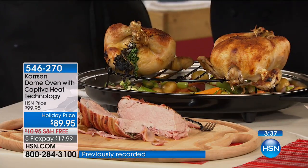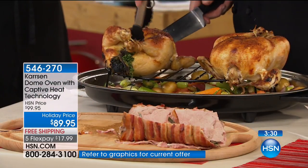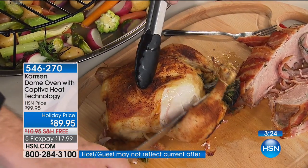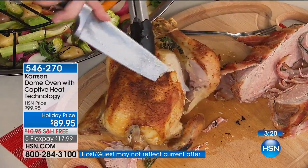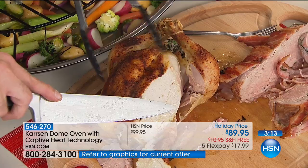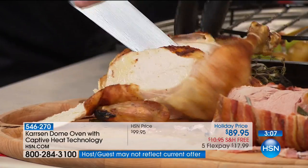If you're just tuning in, this is our showstopper — it's a world launch on television of the Carson Dome Oven. You've got an incredible price: not only is it under $90, you can separate that over the course of five months and get it home for $17.99. Because we are in shopping mode for the holidays, you've got through January to make your decisions. With all the big holidays coming up, this frees up your oven for your pies and your sides.